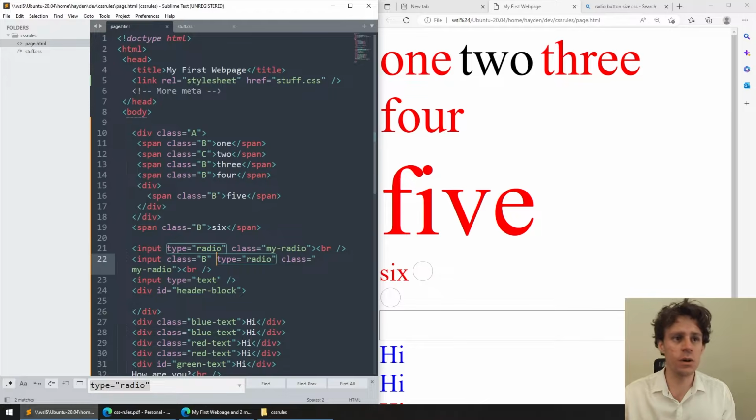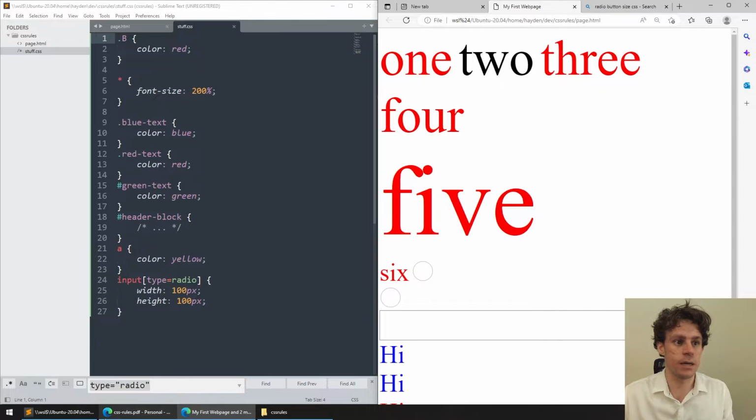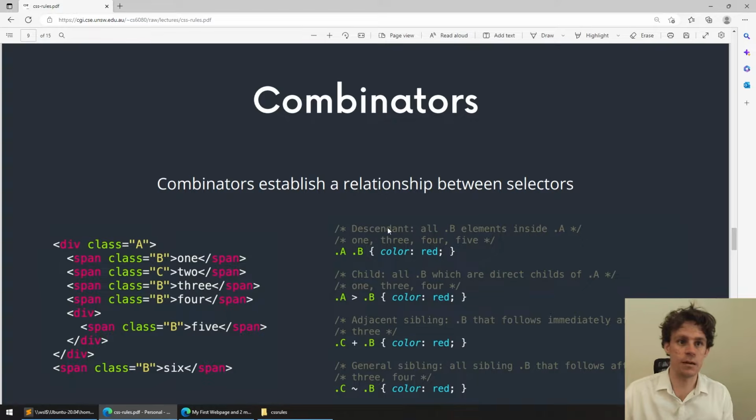And quite often you might have something like a class B that has a style everywhere, but then you want to add extra styles to all the B's inside of a certain area. So that is where we get these kinds of descendant ones from. Now, the child one is very similar, in the sense that it's not an inheritance thing. It's like a descendant thing, except the child one only applies to elements which are a direct child of A. So as we saw before, this top one, first one, color red, applied to all B's within an A.